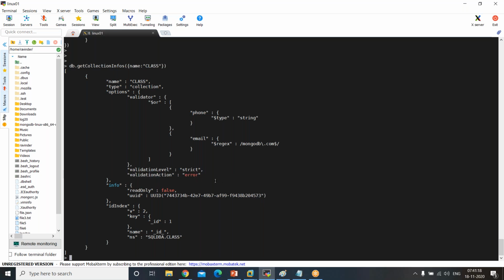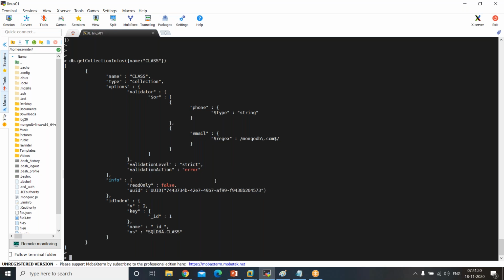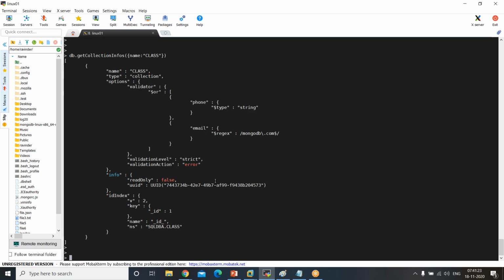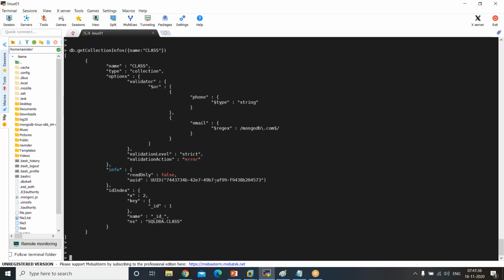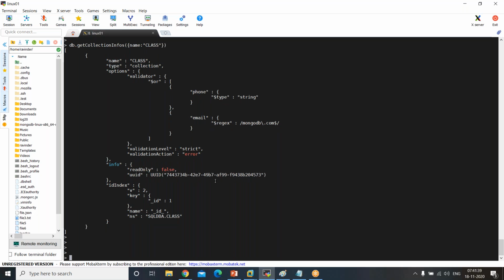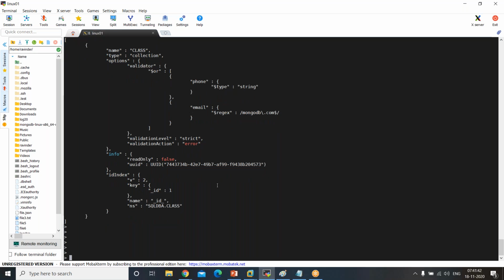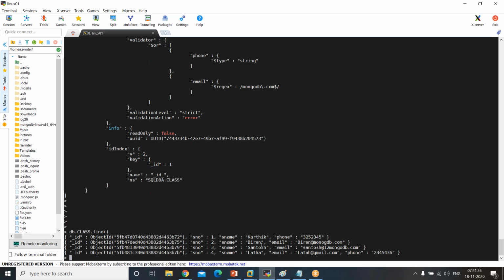This is called validation levels. So validations we have seen, guys. Whatever you define, the document must satisfy the condition, then only it will pick up the data, that we have seen. Now you want to manage the validation level. To make you understand better on this point, let me explain. Let me pick up one more collection to make you understand this other point. This is the data.